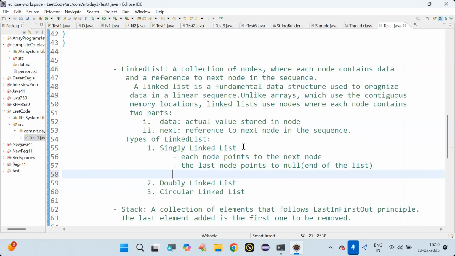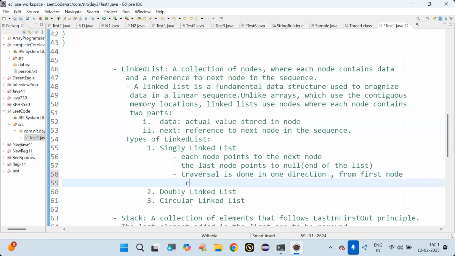Null means no more further elements. Now you can travel through the list in only one direction. Traversal means going through. Traversal is done in one direction, and that will be only from the first node to the last node.